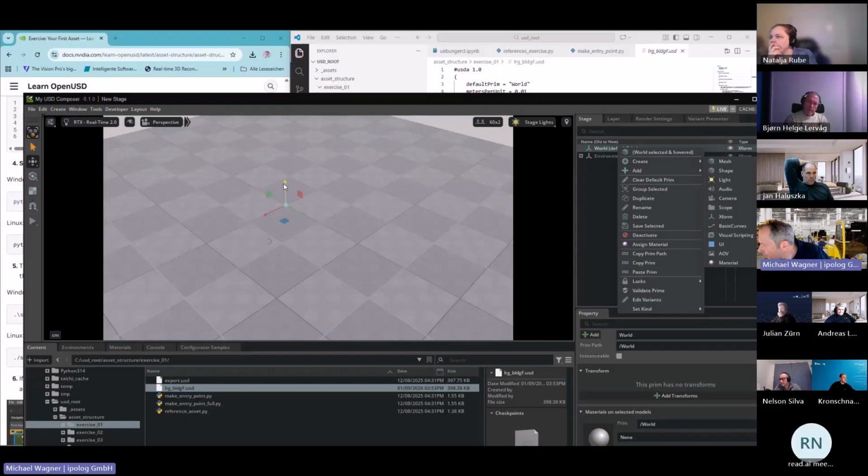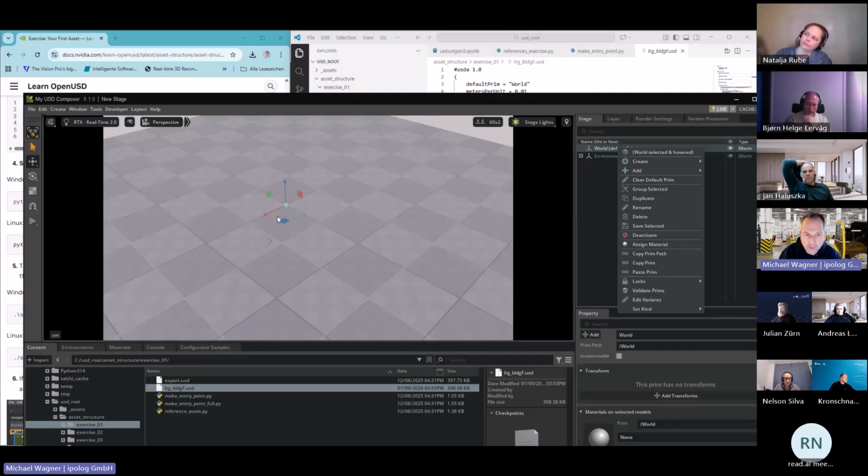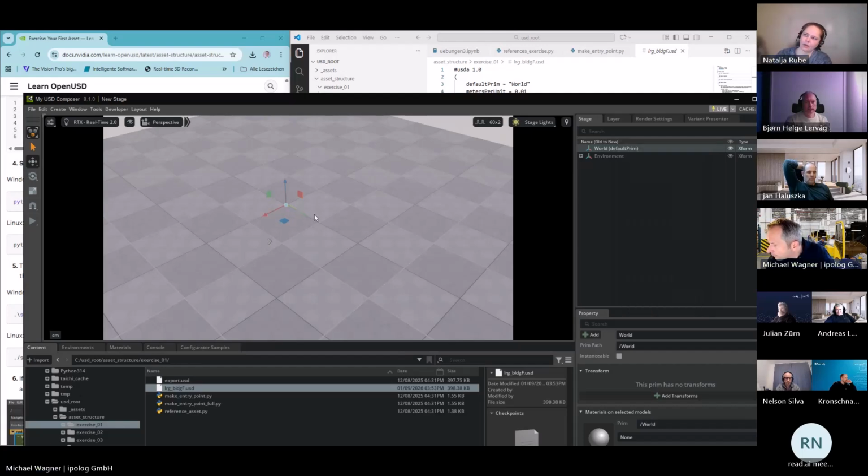So here you see the blue thing is Z, right, as an axis. And so if we pull into our world with Z up a file which has specified Y up, it gets rotated, right? Because this is the Y axis, the green one, and so it aligns their Y axis with our Y axis.